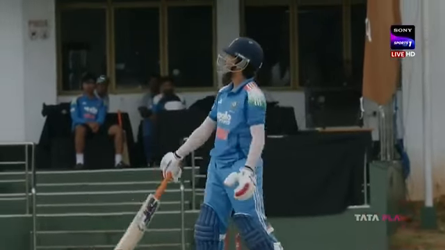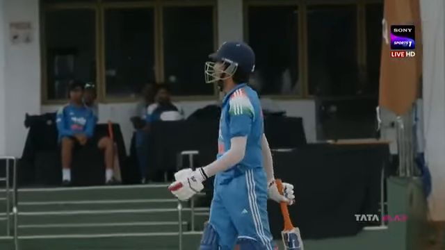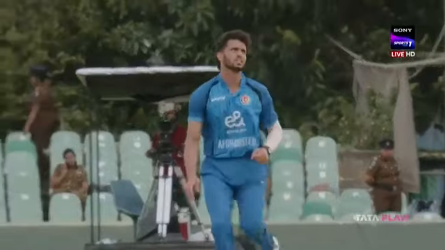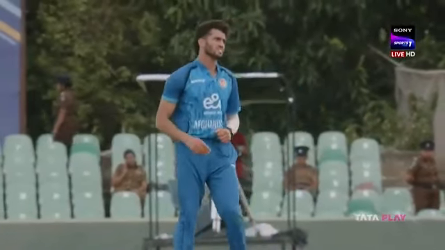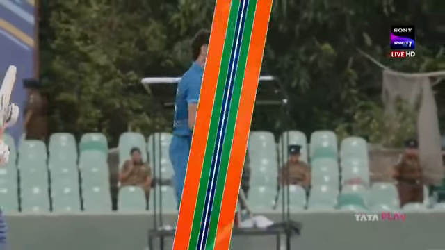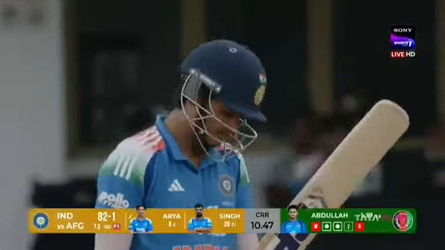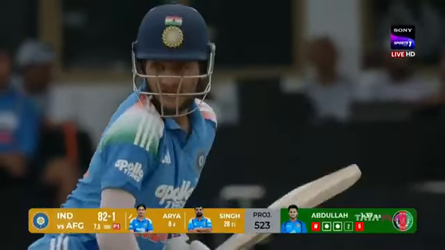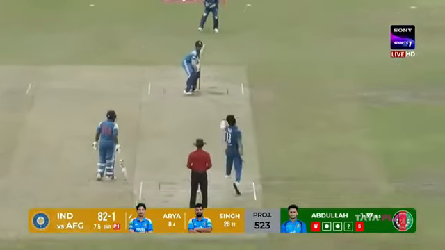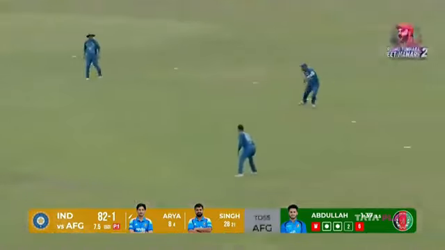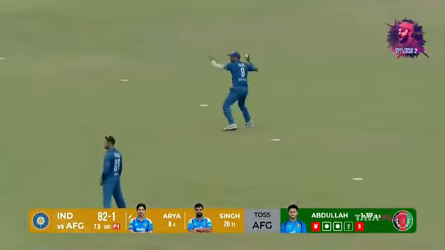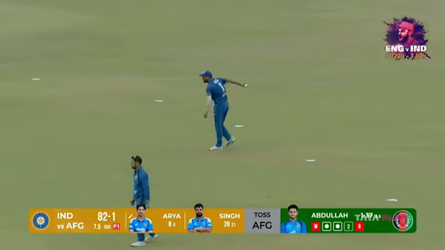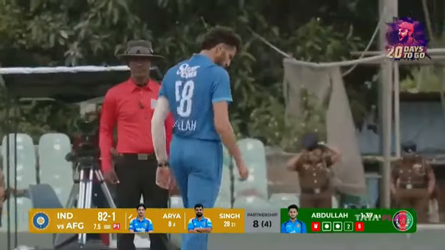He doesn't even go onto the back foot. You will generally want that extra millisecond. But no problem there. He had enough time to play that shot. And nicely done. So last ball of the over, Afghanistan really struggling against the Indian batters. And this time fuller, but a dot ball will end over number 8. India, 82 for 1.